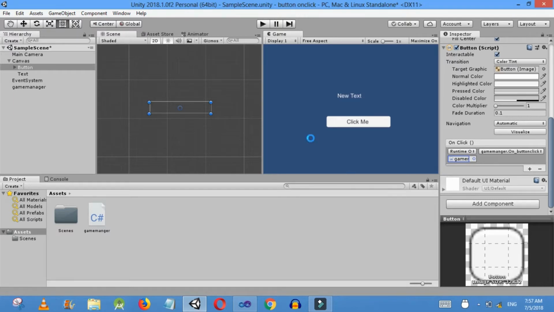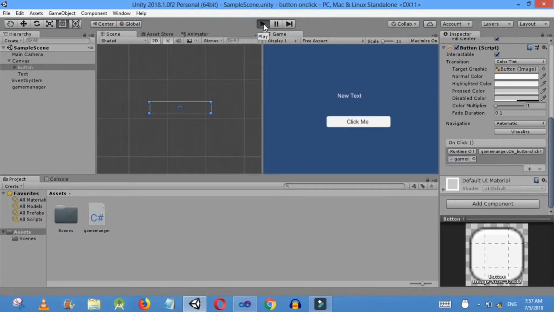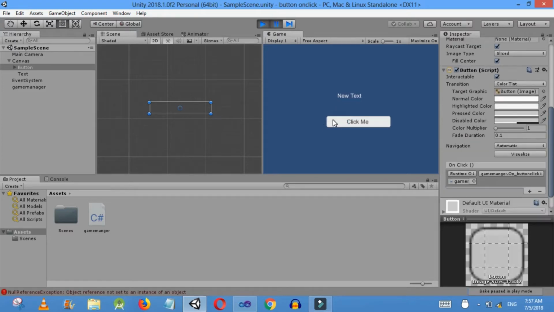Now I'll save this, and when I play and click here, there is an error: object not referenced.